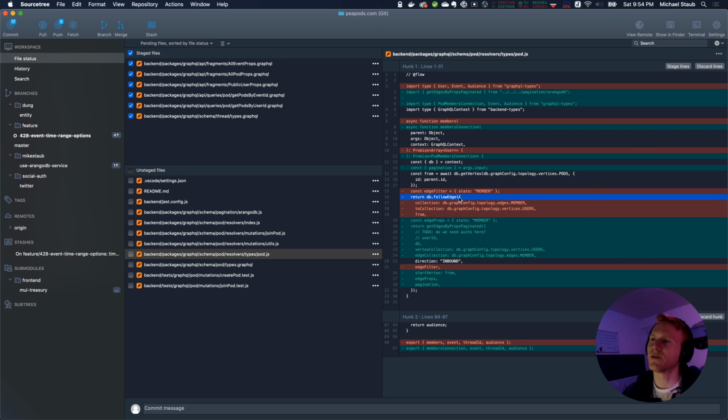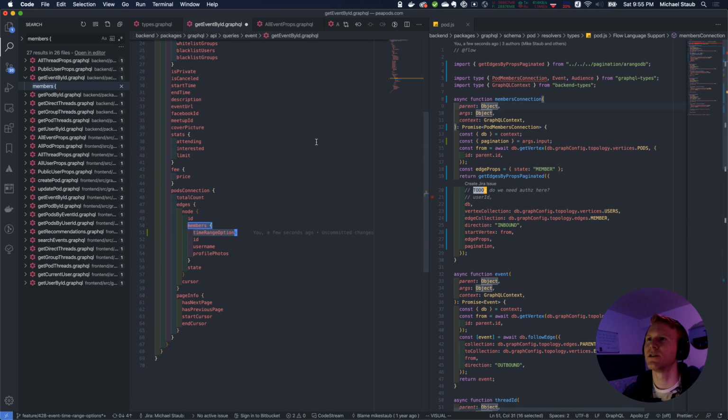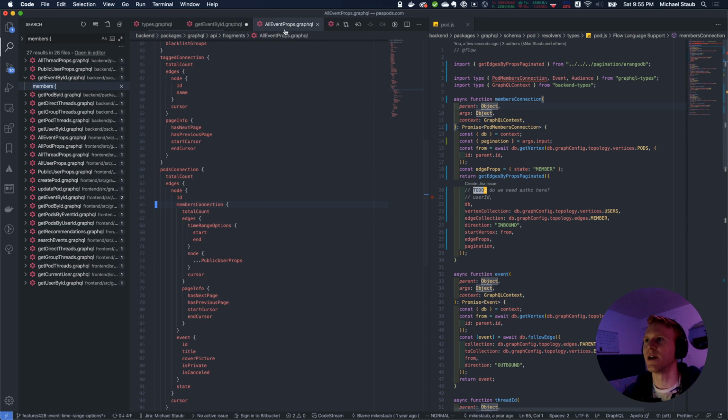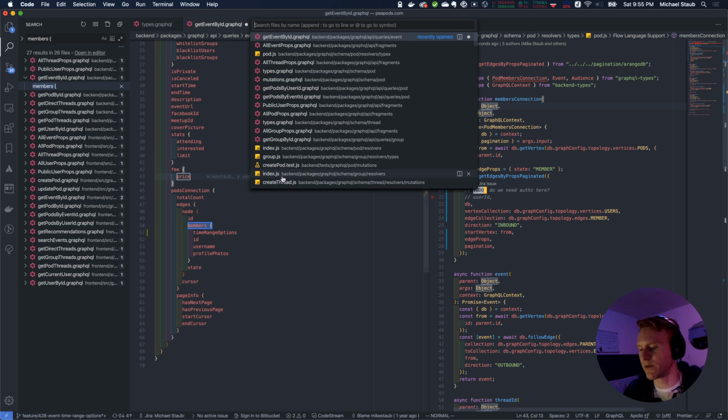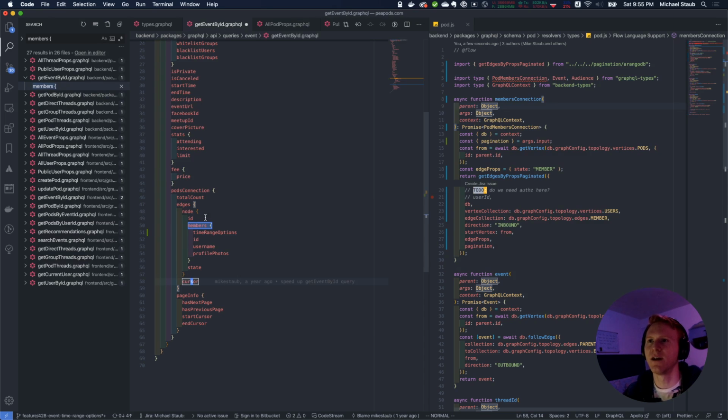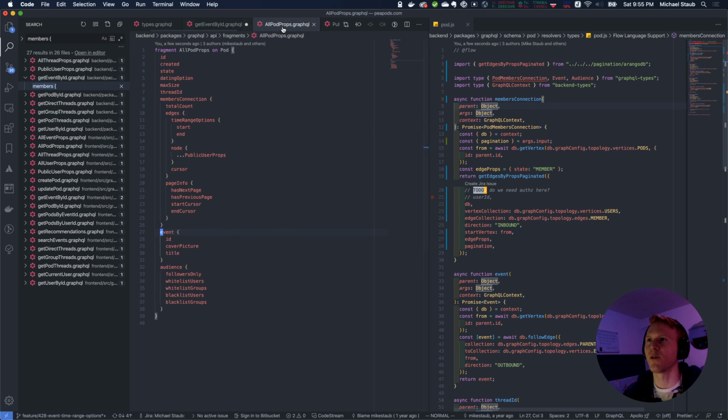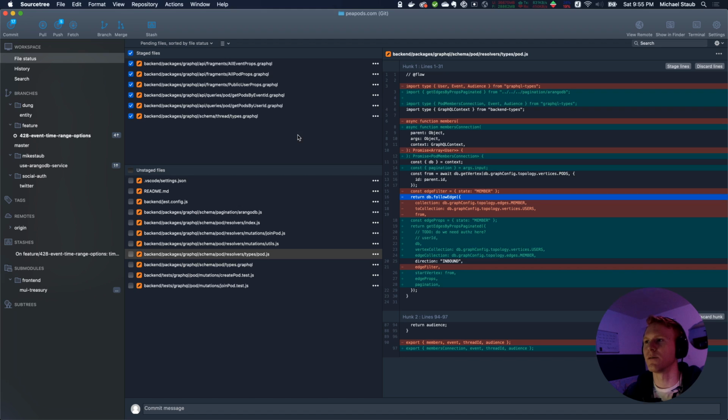I guess we could refactor the follow edge. Humor me for a minute. I know we already invested like 20 minutes in this refactor, but I'm really second guessing it now that I understand the scope of it. There are so many places where we're querying the pod members. That's kind of the whole point of the app. So humor me.